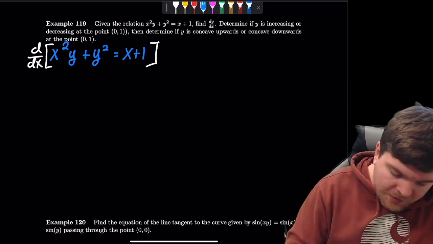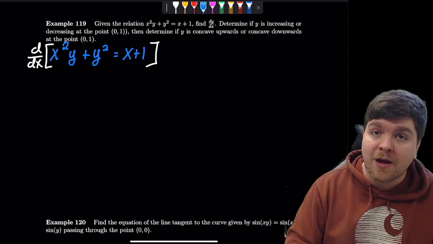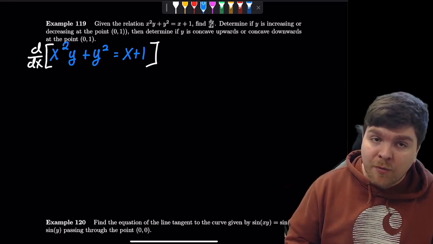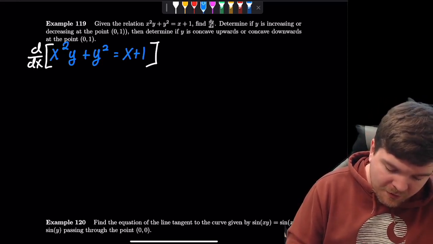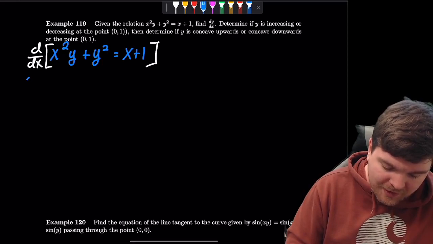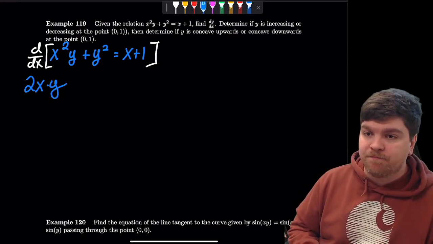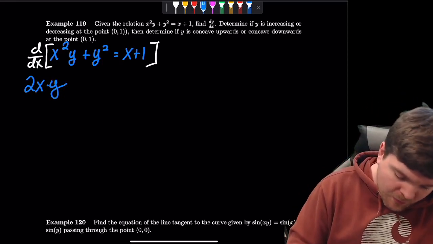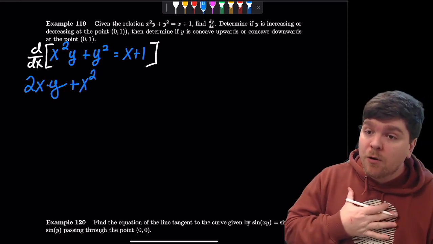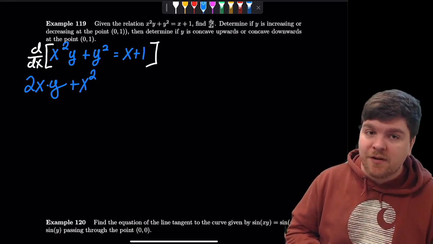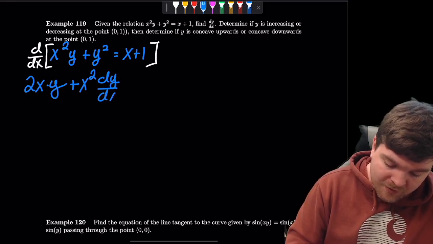So now, the first thing I see is we're taking the derivative of x squared times y. That does require the use of the product rule, but that's okay. We know the product rule. We know how this is going to go. So the first thing we're going to do is take the derivative of x squared with respect to x, which will just be 2x, and we'll leave y alone. Then we're going to leave x squared alone and take the derivative of y with respect to x. We don't know what y is, but we can still take its derivative with respect to x. So we're just going to write either y prime or, I prefer, dy/dx.